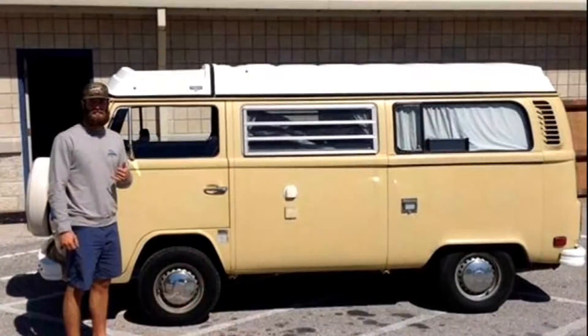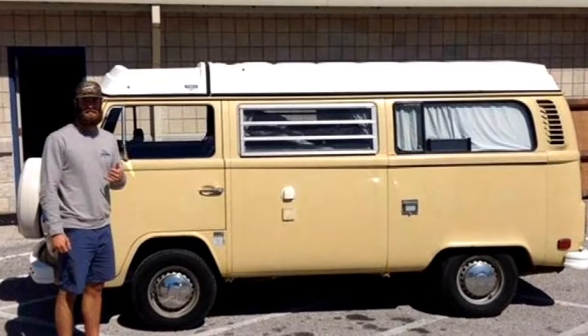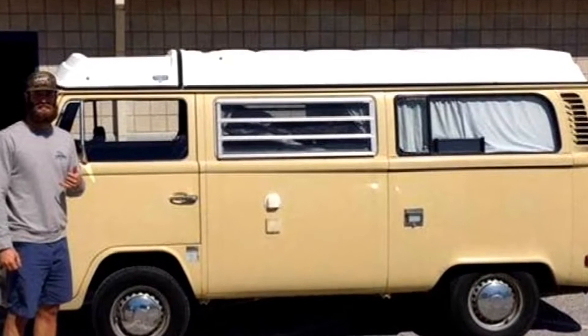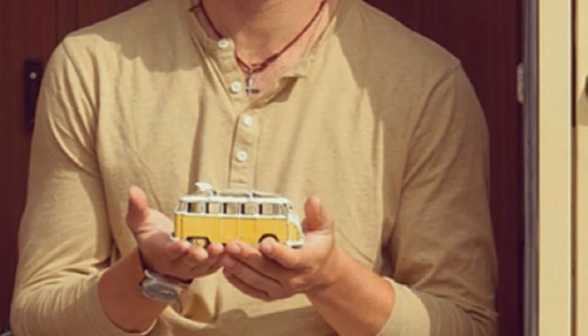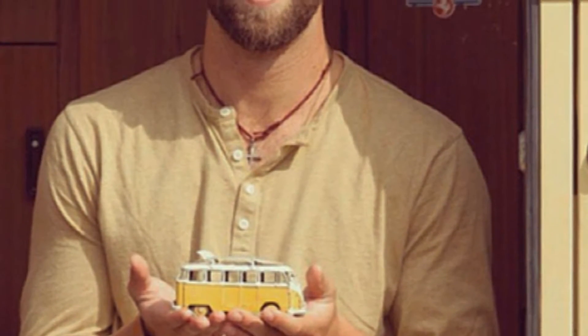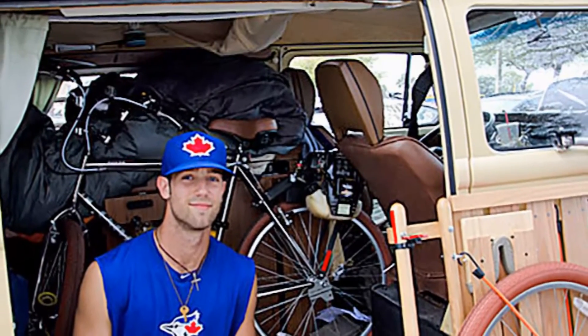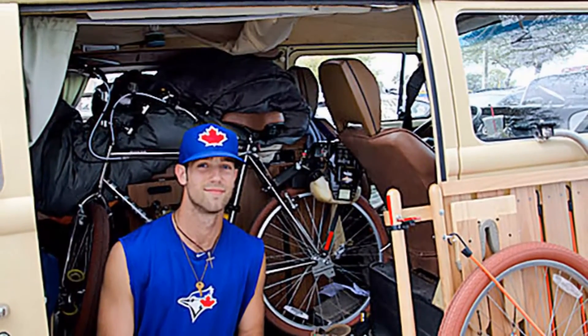Oh, and then Daniel Norris' Volkswagen van. That's cool — it's a keeper. I mean, that's the thing: I like cars no matter whether they're Range Rovers or old VW buses. That's really cool — those are timeless. And it's crazy to think that out of all the cars we just looked at, this one is probably the most useful — you can do the most things with it, just because of all the space in the back. That's true. He cooks in there. Obviously you could sleep in there. Nobody could sleep in their Porsche unless they're sleeping in the front seat, and I don't think you'd want to.